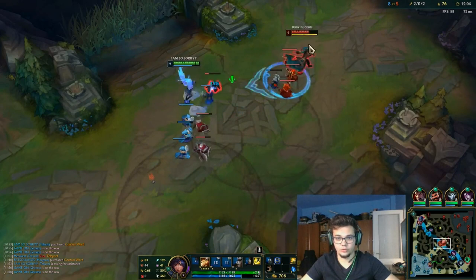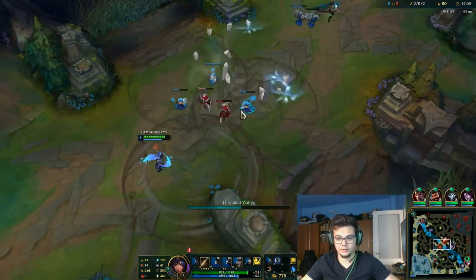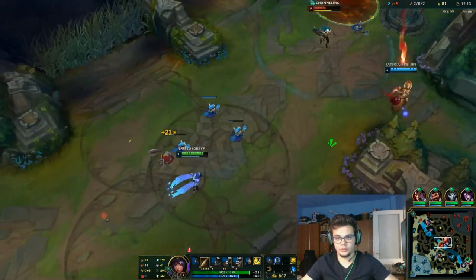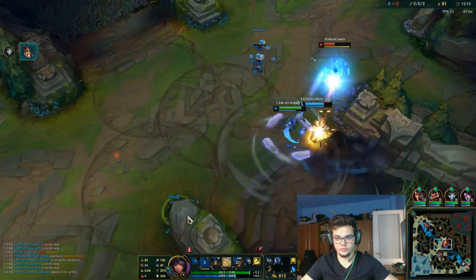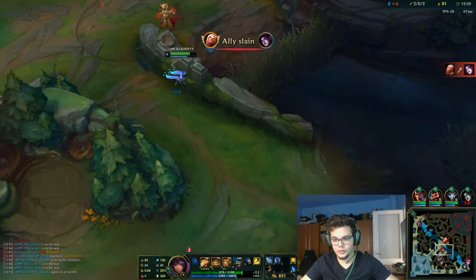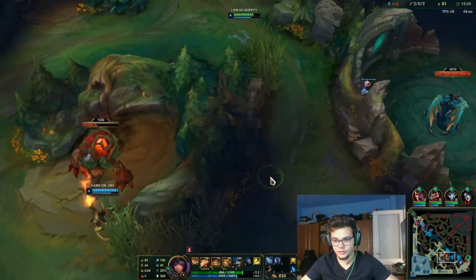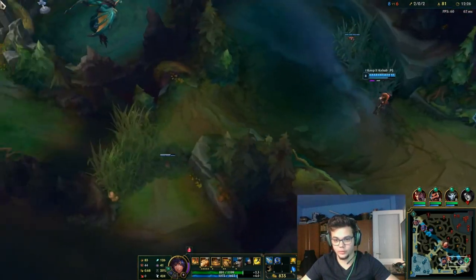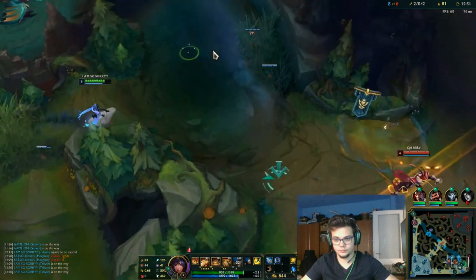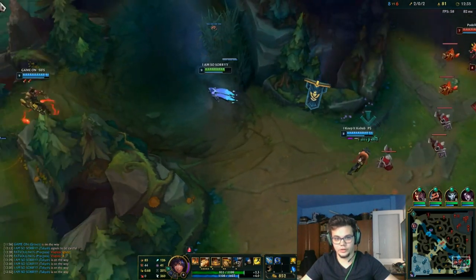Because we want him to... Okay, this works. We want him to be at least low HP somewhere there towards the fight. Can you not instantly die, please? Yeah, Morgana is inting. Okay, for some reason, Morgana is hard inting right now. I don't know why. And right now, I am bot.